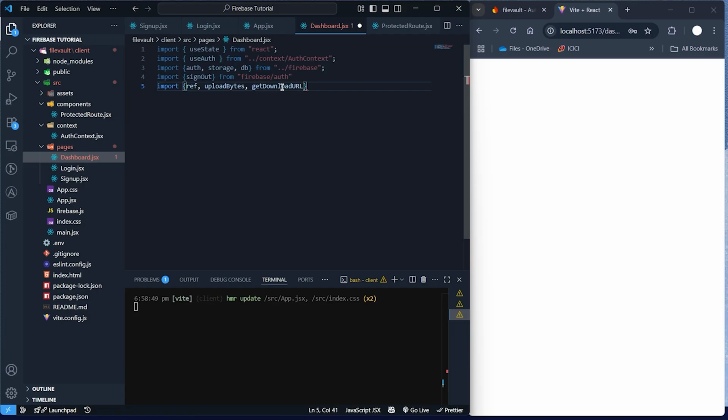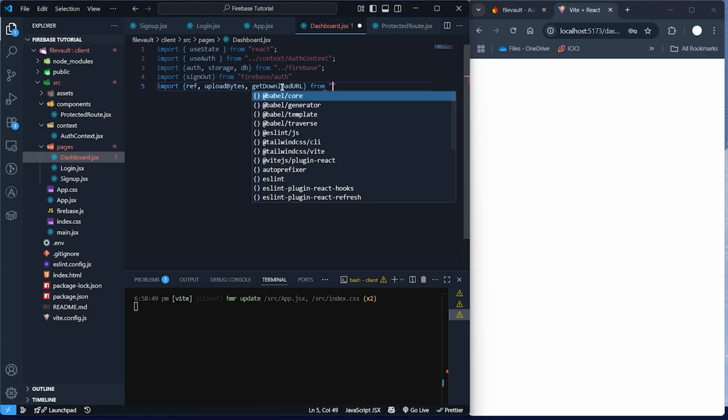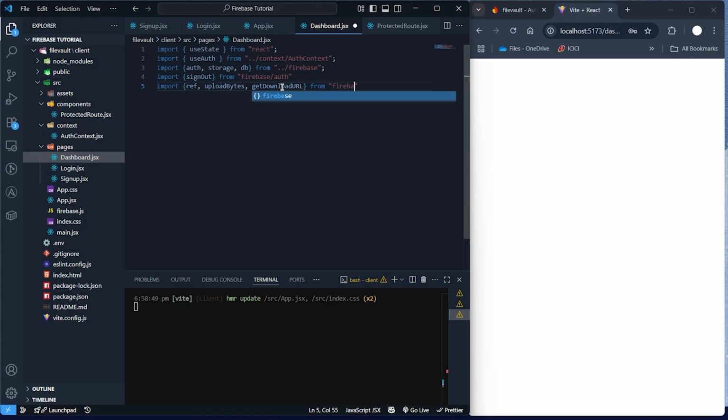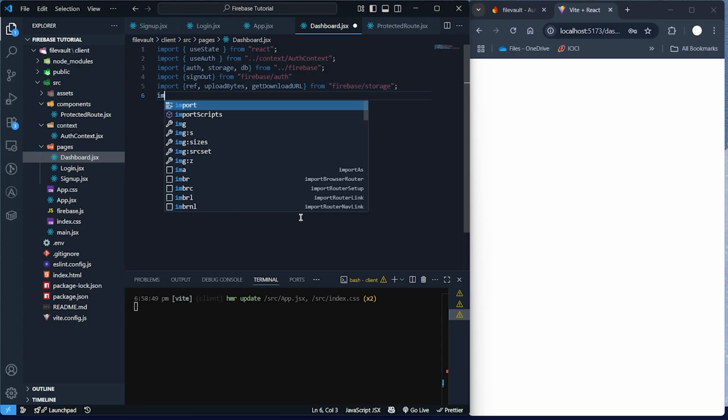I hope I'm writing the correct function names. We'll see if it works then. So from Firebase/storage. It's hard to write all these functions, but when you work with Firebase a lot, because I've been using Firebase as a backend service for the last 3-4 years for my personal projects, now I'm pretty much used to these things.